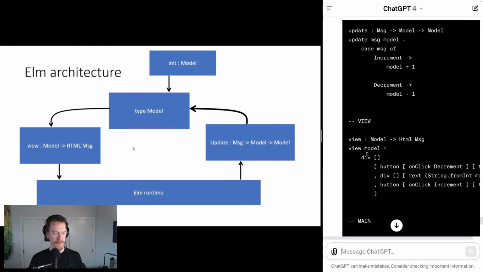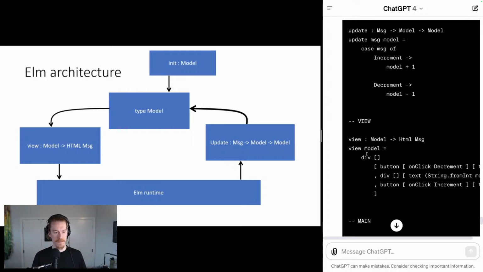But conceptually, every time you have a certain model, you will create some HTML and that will be shown. And every time you click a button and throw such a message, it will be like, hey, I've clicked a button, I've shown a message, I'm going to ignore all the HTML that I've already had, and I'm going to take this new updated model and show you a new web page.